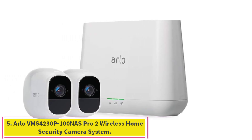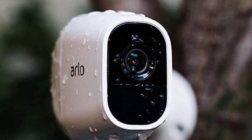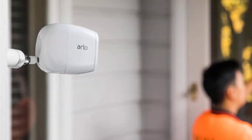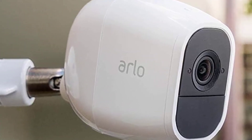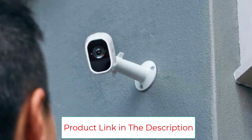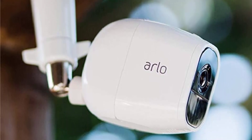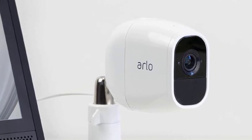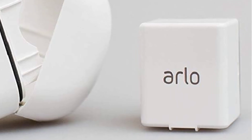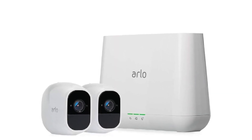Number 5: Arlo VMS4230P — the Arlo Pro 2 Wireless Home Security Camera System. Whether you hardwire it or set it up wirelessly with a rechargeable battery, the Arlo Pro 2, around $332, is easy to install and offers a 100-decibel siren to frighten trespassers. Its night vision turns on automatically in low light so you can see clearly at all times. 100% wire-free with no power cords or wiring hassles. 1080p HD high-quality video with sharper and brighter details. Flexible powering options: wire-free, plugged-in, or rechargeable battery. Pro cameras are weatherproof so you can place them anywhere indoors and out. Comes with 7 days of free cloud recordings — live stream or view recorded video and audio for up to 7 days. Adjustable motion sensitivity and programmable activity zones.